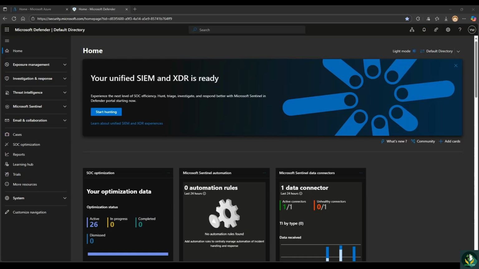Let me give you a real world example. A mid sized company saw a spike in sign-ins from multiple countries for several employees within an hour. The SOC investigated and discovered a phishing campaign had harvested credentials. Attackers used those stolen credentials from different VPN endpoints across continents.